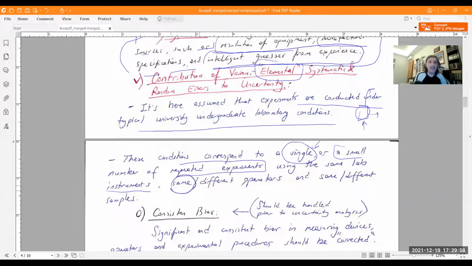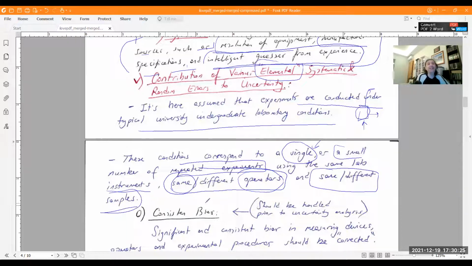Usually the same operator is going to be using it, because students are usually divided into a number of subgroups when they conduct the experiment. One person writes the result, another one looks at the flow meter, and the other one uses the watch or something like this. They do not change those people using the experiment, but sometimes maybe. So we can say same or different operators and same or different samples. It depends again on the experiment.